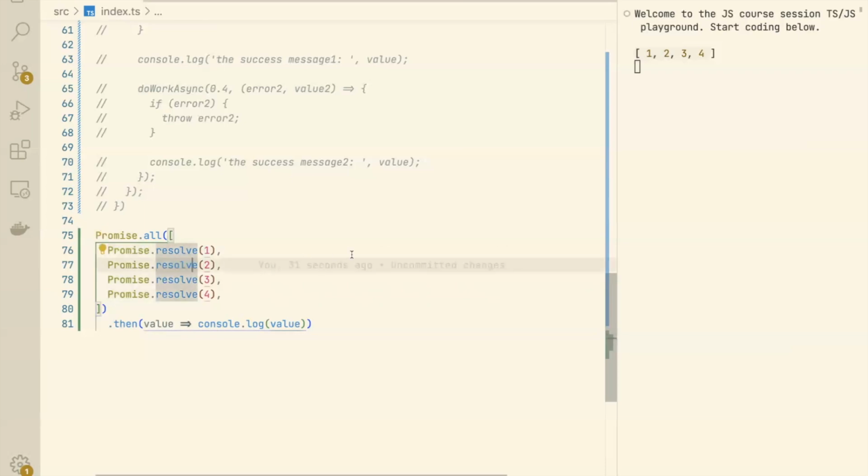If I reorder our promises, and say Promise.resolve(2) is the first element in the array, now I would get 2, 1, 3, 4. So again, Promise.all resolves all these promises in the array, and in the .then consumer, the value would be an array of values of the resolved promises.